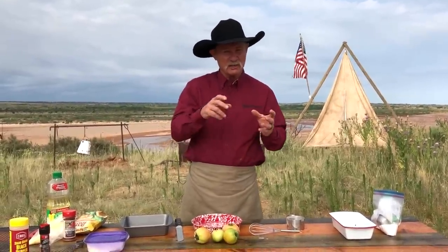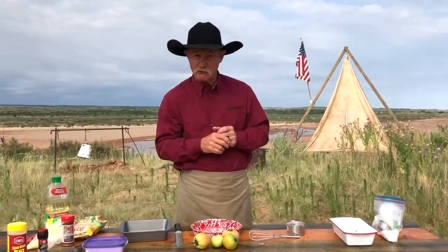Now, when you're looking for a fried green tomato, sure, them green ones are good. But they can get pretty tart to me, so I like to get one that's just beginning to get a little color to it and make sure that it's good and firm all the way around. Whew, that's going to make the best fried green tomato. So let's run on down there to my neighbor's place, old Frank, and prowl through his garden and see what we can find.